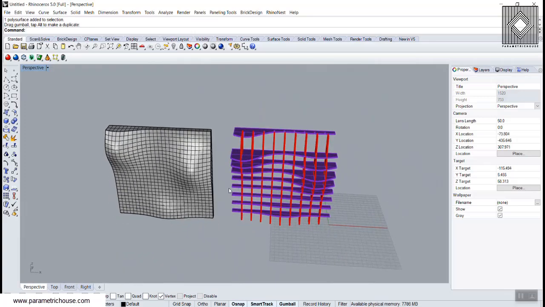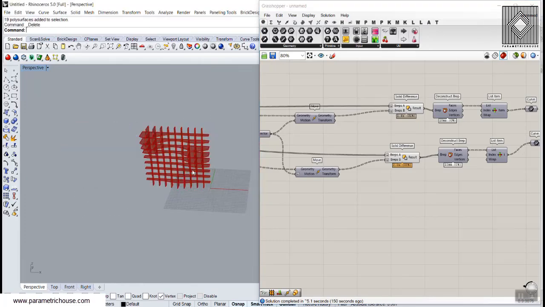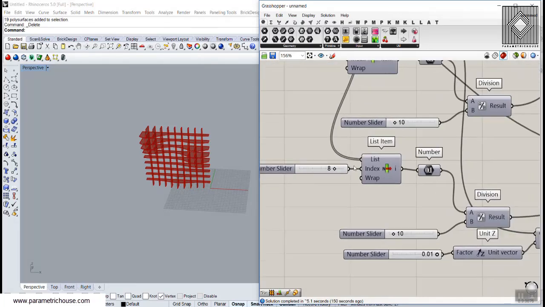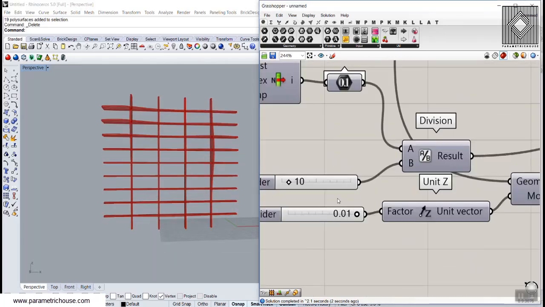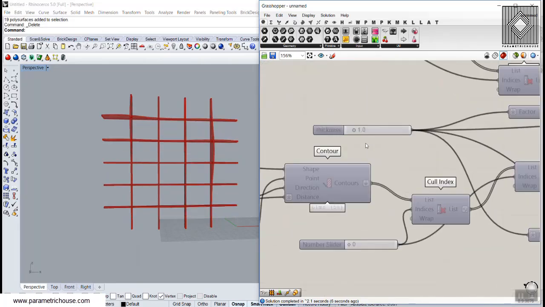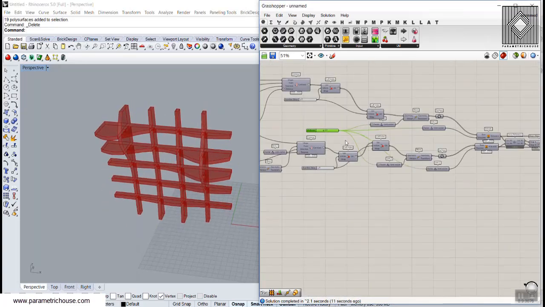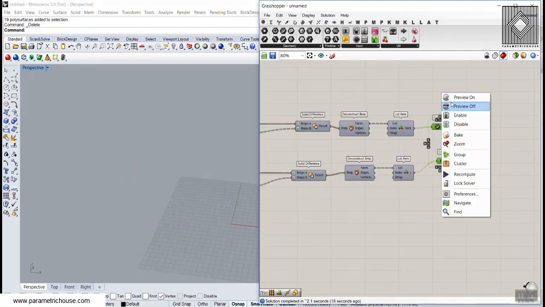You can simply use a CNC or a laser cut file to produce the results. So basically we're going to talk about the waffle structure, how we can change the number of sections we need in the height and in the length. We can also change the thickness, and at the end we will have the curves out.